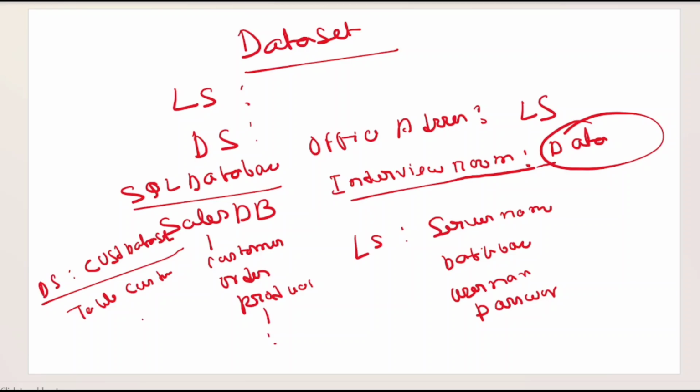If you create the dataset, now ADF knows to read the customer table, because you are pointing to the particular table in that source.